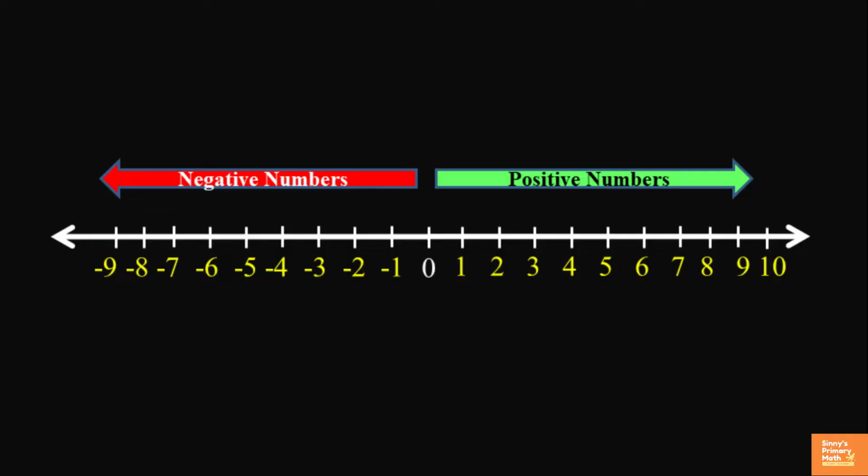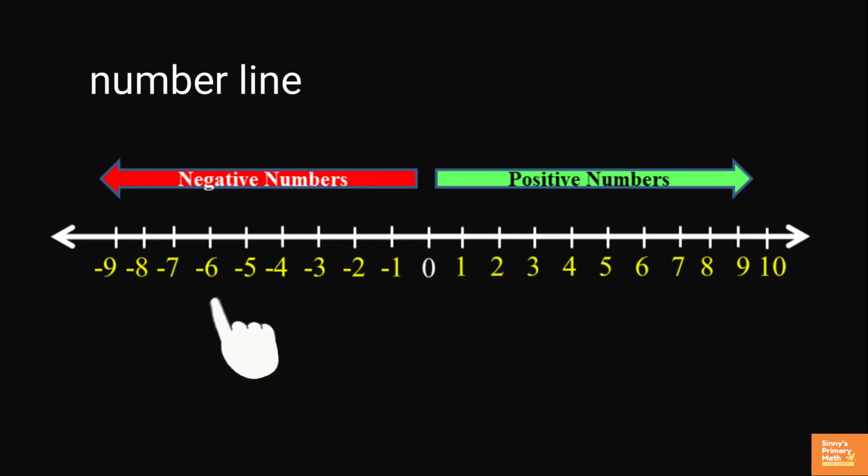We can introduce children to positive numbers through concrete objects which they can see. But how do we present negative numbers to them? Usually the textbook shows the visual representation of negative numbers along the number line. To children, a negative number is nothing but a point on the number line. They have no idea what it signifies.